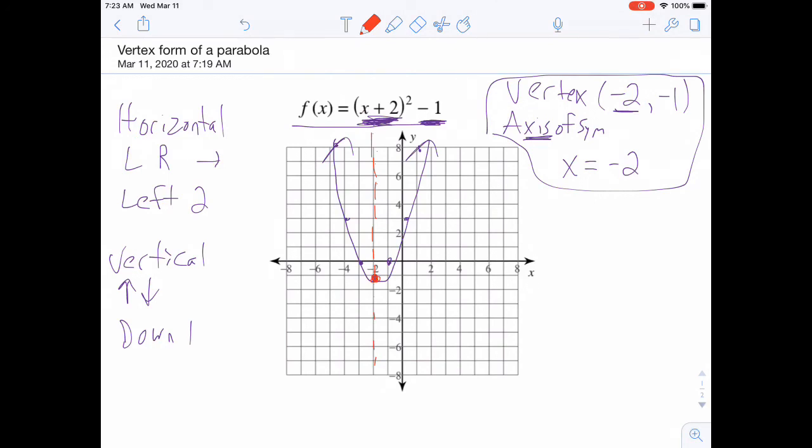We're not putting this in standard form. We're leaving it as is. And I'm not going to put equations from standard form to vertex form just yet. I'm going to wait till we do completing the square.